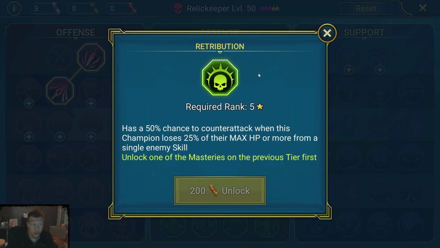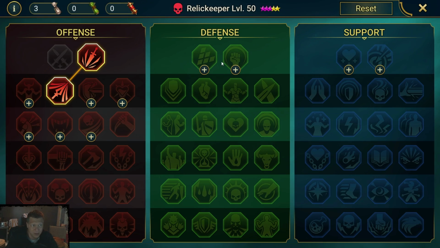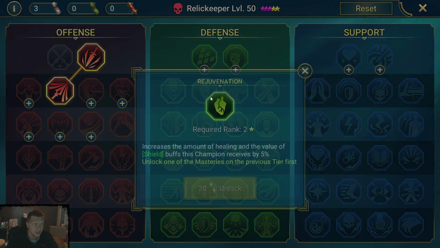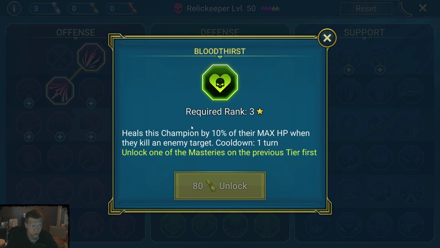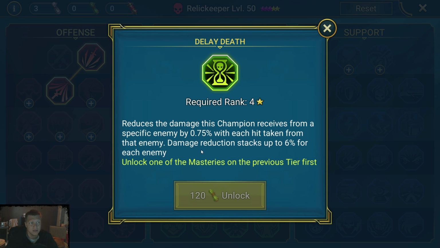That's a really good ability because with RK, once we get him to start attacking, we have a chance of him snowballing. So this is a chance to get him to start attacking. So a counterattack for a hard-hitting enemy like RK, that's a really good ability to have. The other ones that I recommend are, take the defense, take the heal because of RK's continuous heal buff. Slide down to this one, heal the champion by 10% of their max HP when they kill a target. Decent.